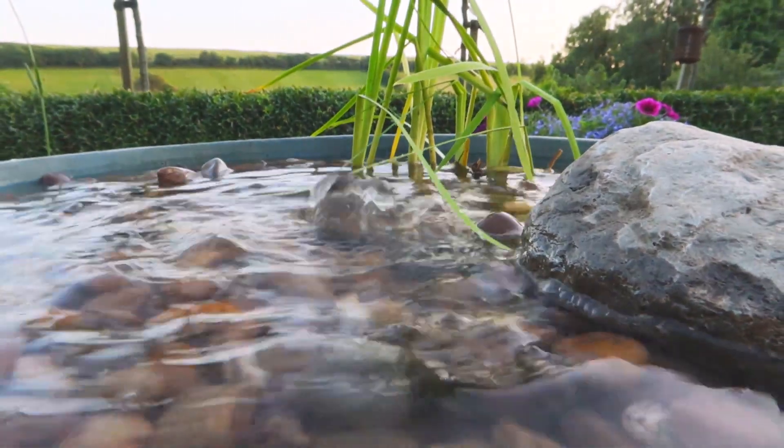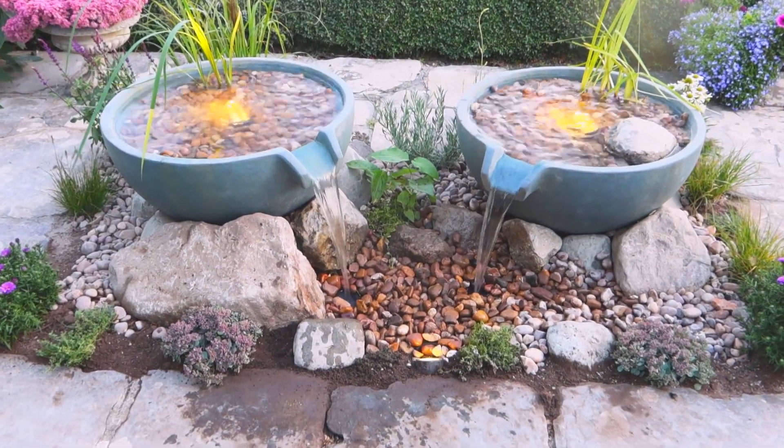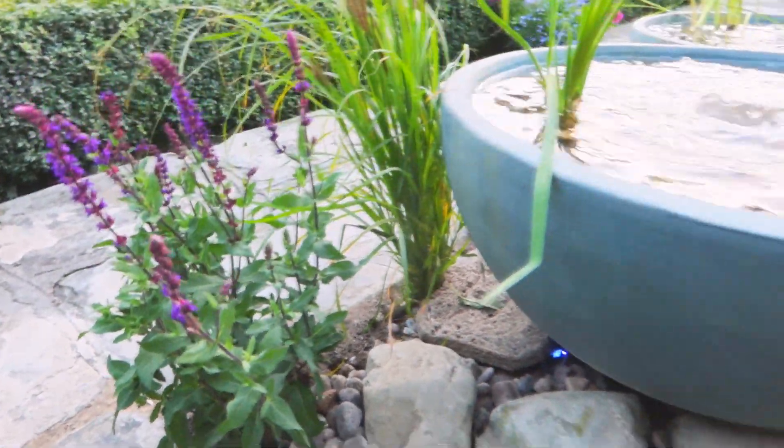We've equipped this project with an iron gen, which releases copper ions into the water. In our fountain scapes we keep it on a low volume most of the time during the warmer months, and that inhibits string algae from occurring — which does happen especially in a south-facing garden like this. Along with that, this is our medium fountain scape range: three lights, a five-and-a-half thousand pump, and the iron gen upgrade, plus a few terrestrial plants to really blend it in. It's a marvellous improvement over the defunct, failing pond that had been here for a very long time.